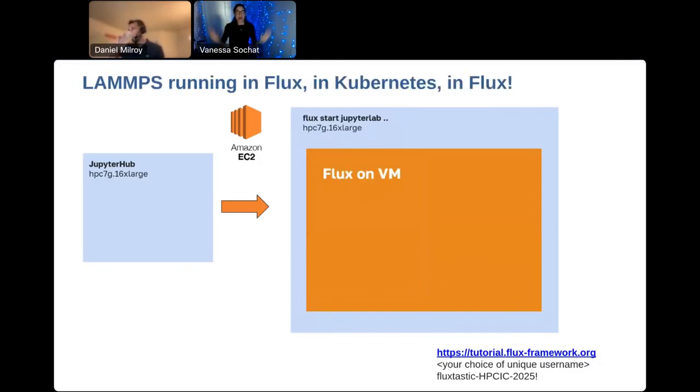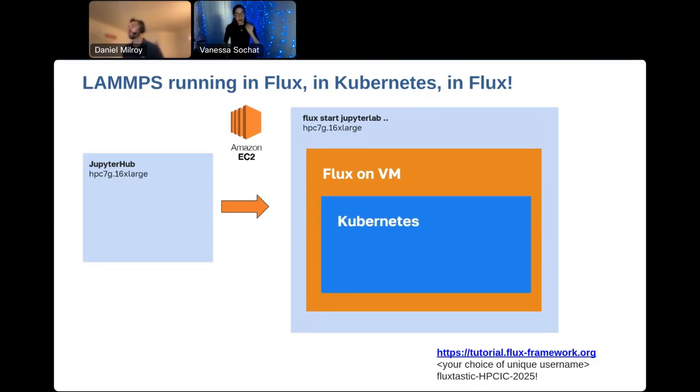And the last thing I'll point out, which is so immensely cool, is that just think about this for a second. You are on your VM, you're on your HPC 7G instance, and you have Flux as essentially the system scheduler, but it's emulating a job. Under Flux, we're deploying user space Kubernetes. When you run LAMMPS in Kubernetes, you are deploying Flux via the Flux operator.